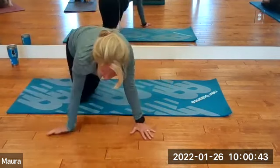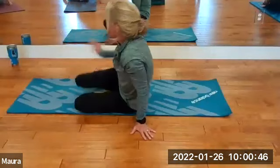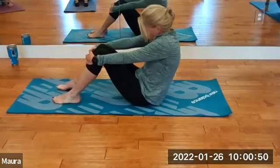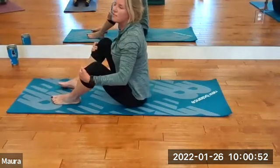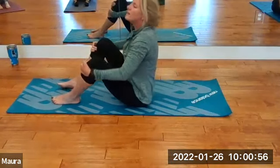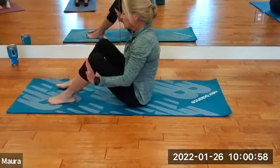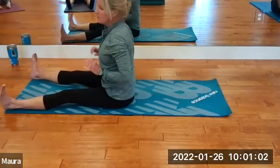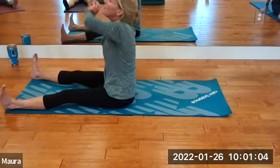Walk it around. Take a seat on the mat. Hands under those knees. And round it back. And press that chest. Let's do that once more. And press. And now we'll bring those feet to the corners. Belly stays in. Bring the two spine stretch forward.